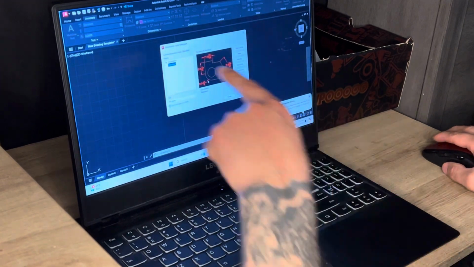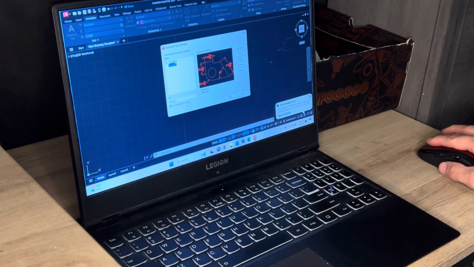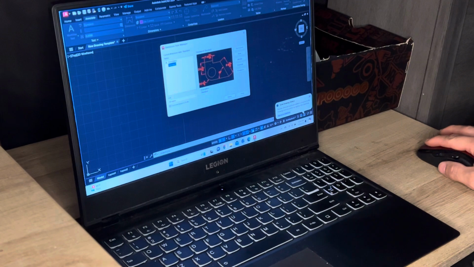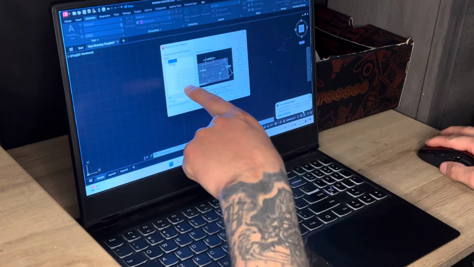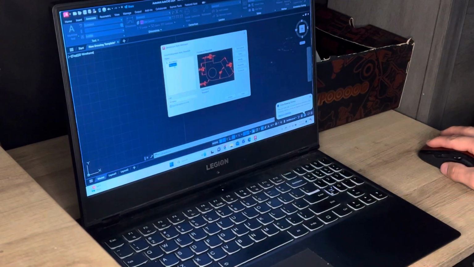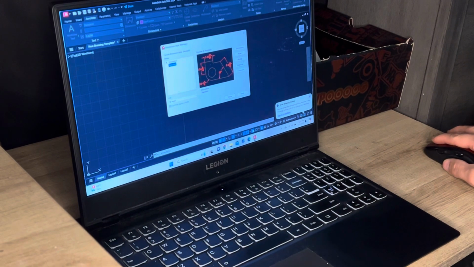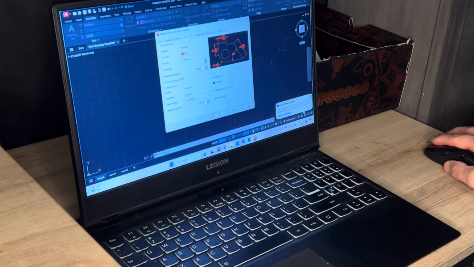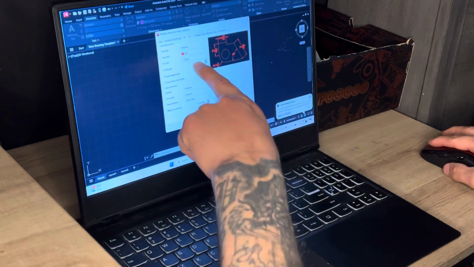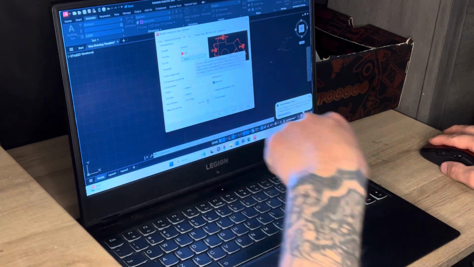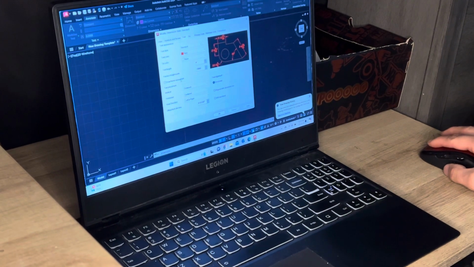I'm going to click that. This is going to pop up, and I can click one of these two. I'll go standard, and then I'll go modify, and I can go in here and I can tell it what color I want the text, what size.